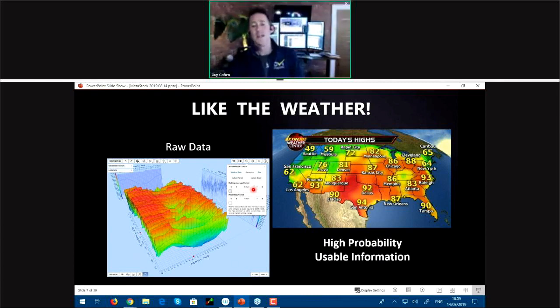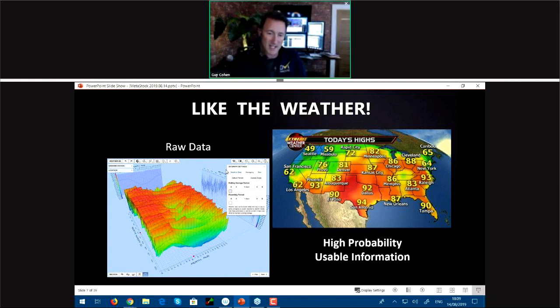Now, of course, if you're in the desert, the information you're going to get is going to be super high probability because it's pretty much sunny and dry all the time. And they know the outlier times where it's going to be very, very dry, very, very wet. Occasionally, a couple of times a year. When you're in the mountains, obviously the probabilities are going to be a little bit different. But it's the same kind of situation that we're doing.